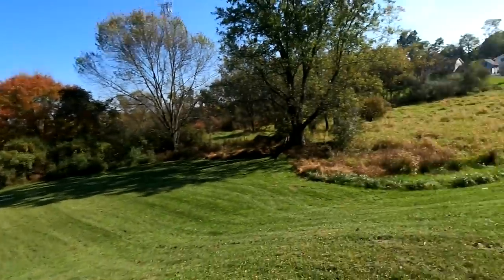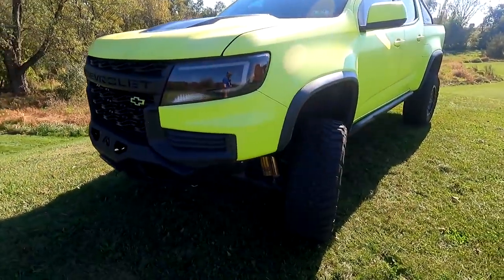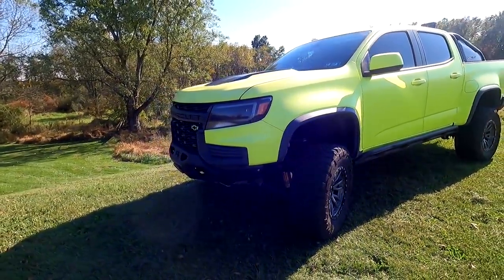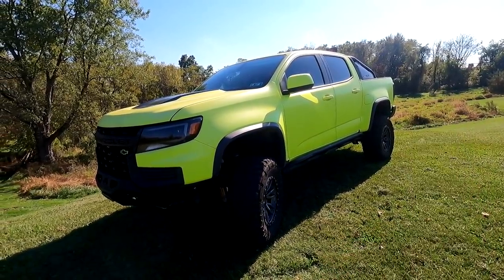I had to drive out to a buddy of mine's property because the Karen situation, first off, is out of control, but also neighbors are showing their house. So we got the truck parked out here in this beautiful back field in Pennsylvania. I'll give you guys an update on the truck here and all the damage that ensued because it was in the shop for so long. That video is gonna be up pretty soon if it isn't already. Card's gonna be right up here if that video is already posted.